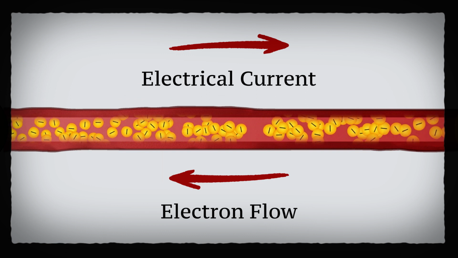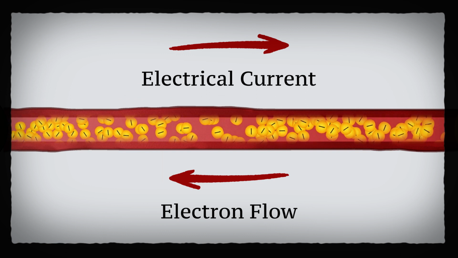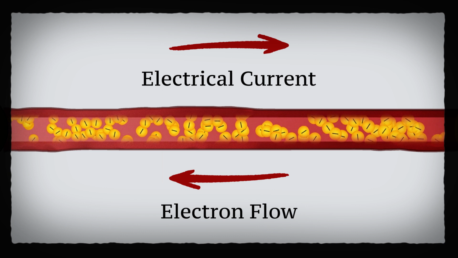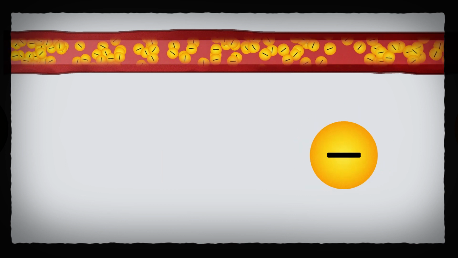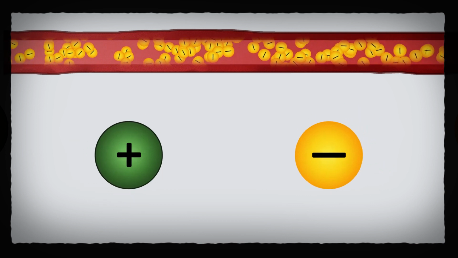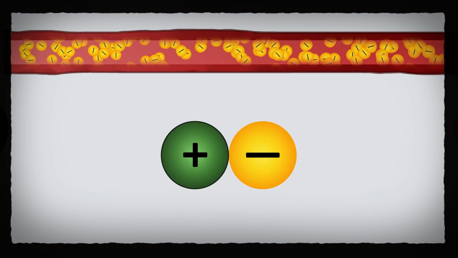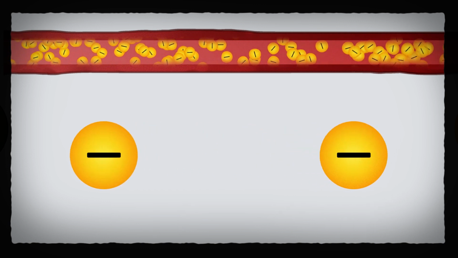Electrical current works the same way. We know that electrical current is defined to be the opposite direction of the flow of electrons. Now, instead of pressure difference causing electrons to flow, there is another reason why the electrons move from one side of the wire to the other. We learned long ago that opposite charges attract, and like charges repel. This is the source of our electrical current.